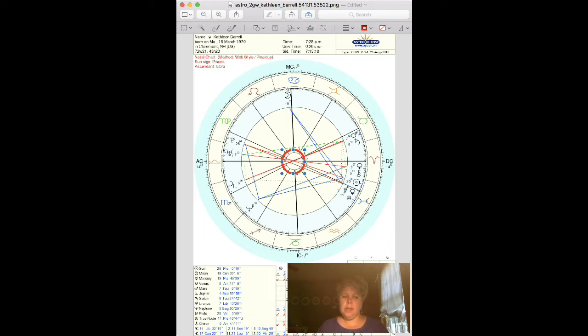And I will say, for the Tapestry series, it is important to have your actual time of birth, because that is what creates what's known as the houses. And here I've got my astro chart pulled up that we're going to be referencing. And the houses are these pieces of pie here. You see numbers around the middle. That's the houses in astrology.